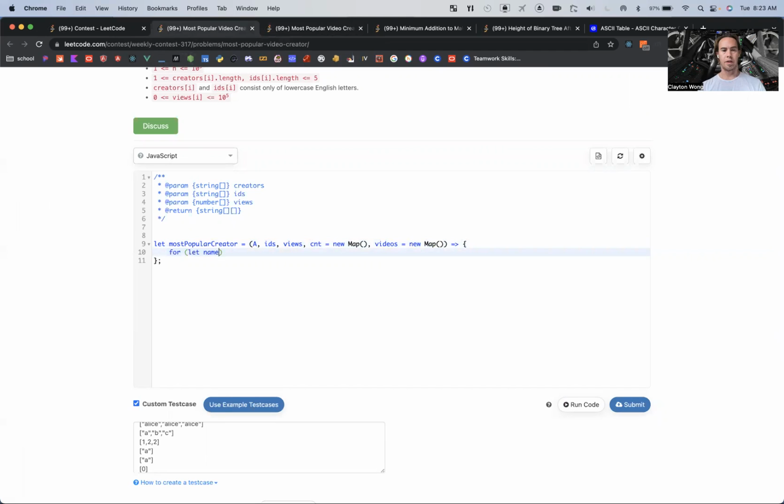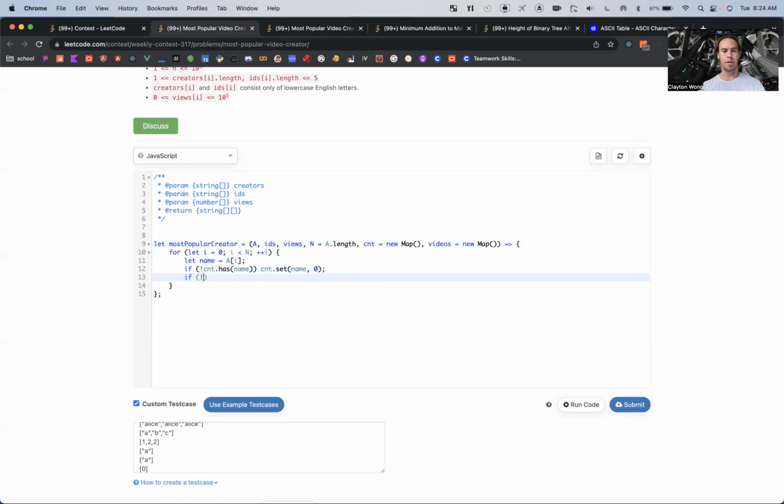For i equals 0, let's do this. N equals a dot length, i less than n. Name is a sub i. If not count has name, count set name 0.